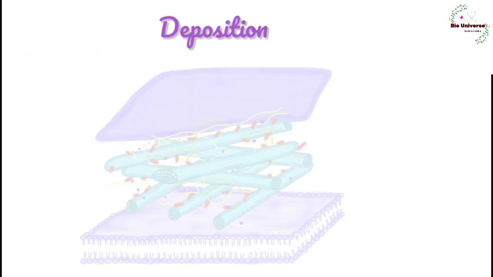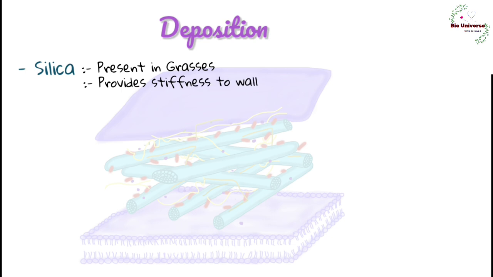Deposition, they are additions of inorganic and organic materials into and on the outside of cell wall. Some of the depositions are Silica, it is deposited in outer wall of grass and some pteridophytes like aquasetum. Silica provides stiffness to wall, irritation to grazing animals and protects the plants from fungal attacks.